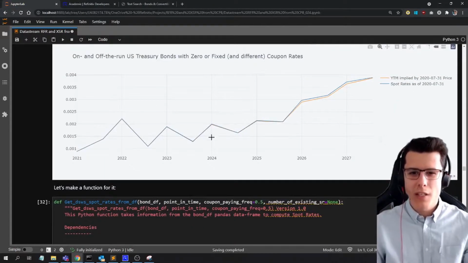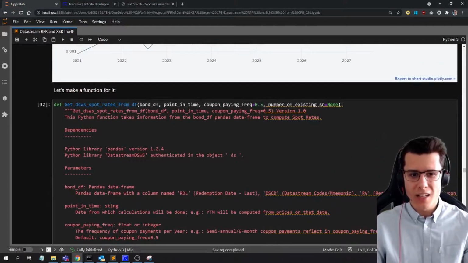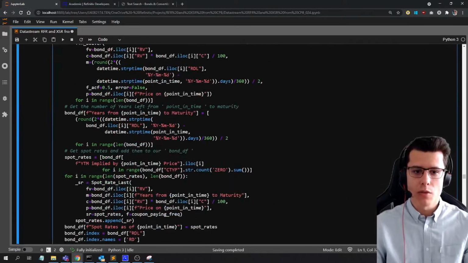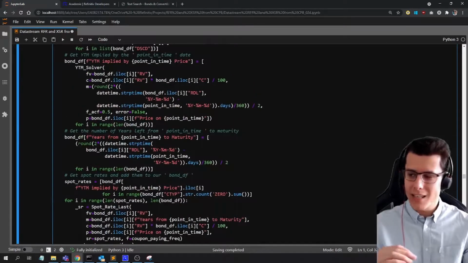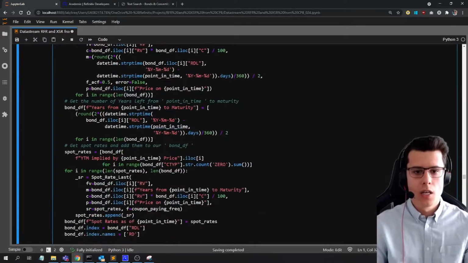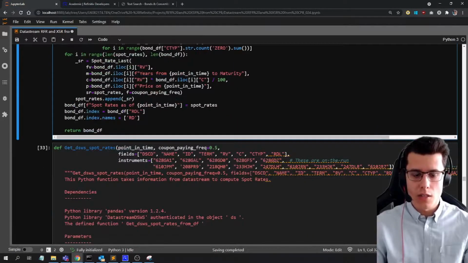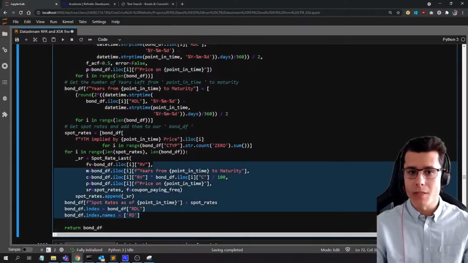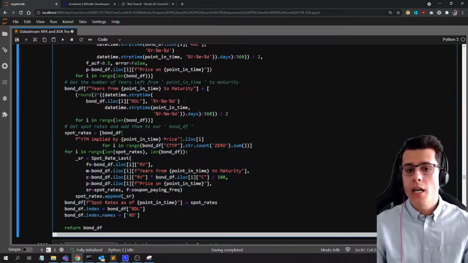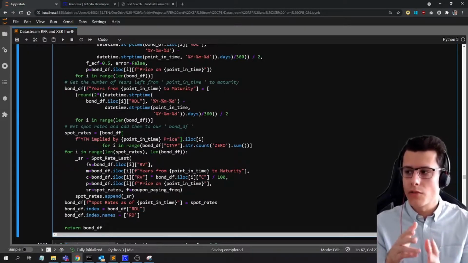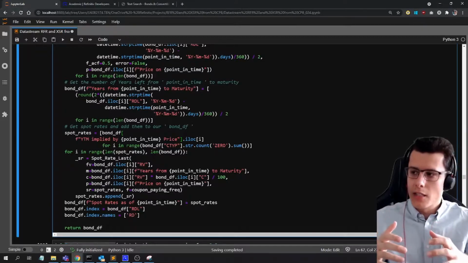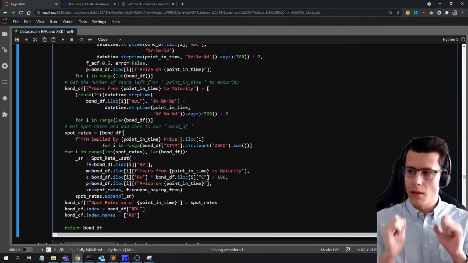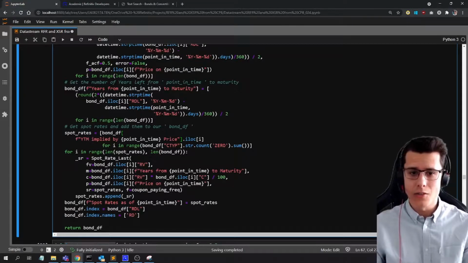But this is a very specific and kind of odd instrument, so I wanted to get just a normal one. And again, I didn't want to rewrite all of the code, so I put it into a function. And you see it's quite long, but it just does everything that we've already done and puts it into one function. I'd advise anyone to use that, because this here does not request data from Datastream. And I've done this on purpose because maybe you have your own data, and all you'll have to do if you want to use this function is manipulate it so that it looks the same as Datastream data and put it in there. But obviously it'd be 1,000 times easier just using Datastream.